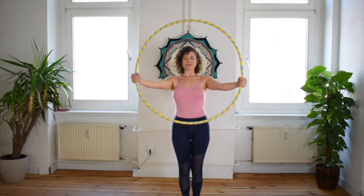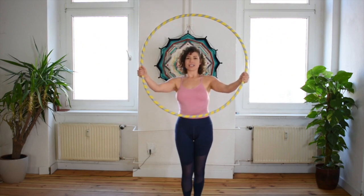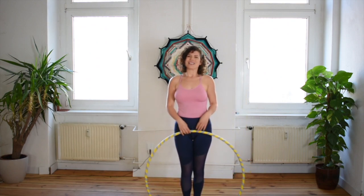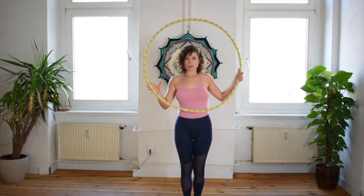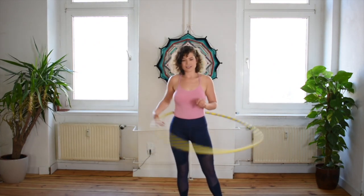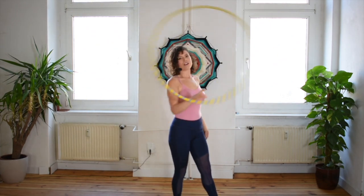Next we have this guy. He is a little bit smaller, so he's 90 centimeters in diameter and smaller in the thickness of material. It is 20 millimeters, or 3/4 of an inch, in thickness. As we see, he's coming in between my belly button and my crotch, really at the halfway point. If you're 5'5", then this is a good size for you. It is also made from HDPE, and it's a little bit lighter than the last one. However, it's still got quite a bit of weight to it that you can get your waist hooping on, and you can get yourself mobile with your feet. It's also a good one to go from the hand down to the waist. You can comfortably do some weaves here.